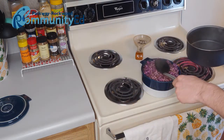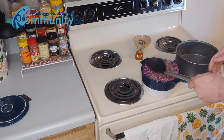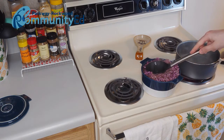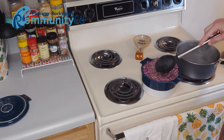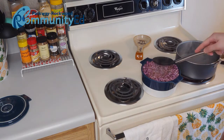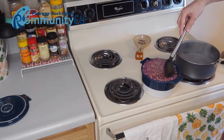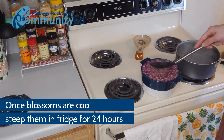And then we're going to press the blossoms down just to make sure that they get nice and submerged into the water. You want to be careful, make sure that you don't overflow your pot here. I got really close right now. But once we get all these blossoms nice and submerged, we're going to go ahead and let it cool. And once it's cool, we're going to put it in the fridge and let it steep for a whole 24 hours.